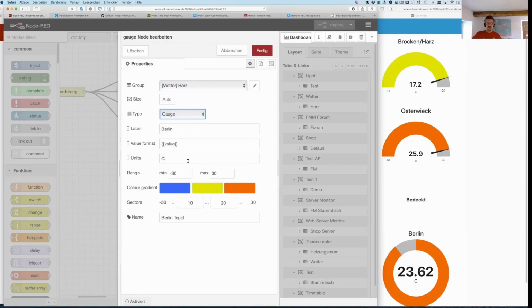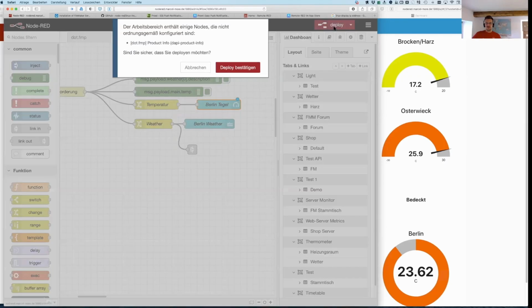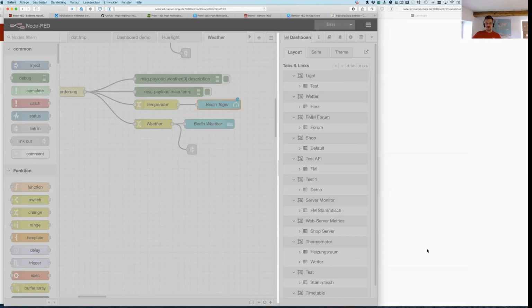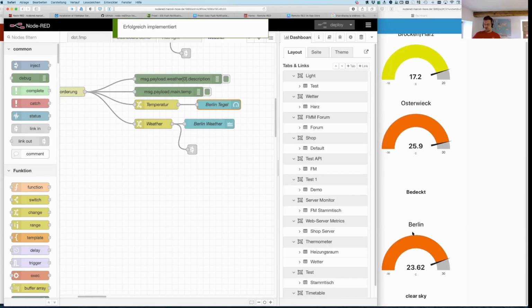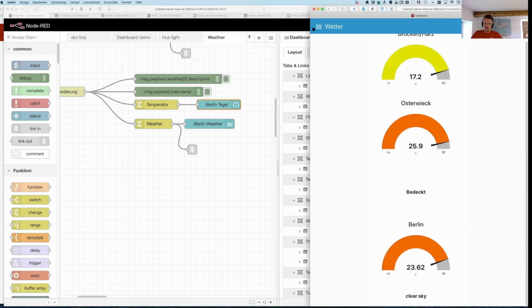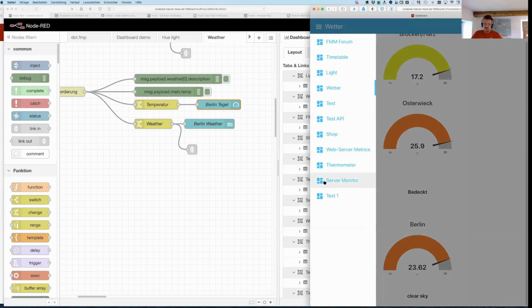Make it gauge again. Deploy it, and something should happen here again. So here's the Berlin weather. I can show you some other interesting things to give you an idea what these dashboards can look like.